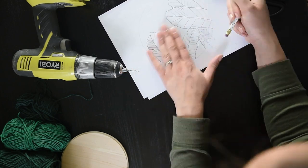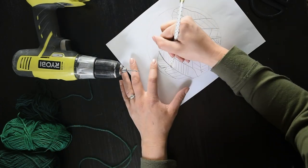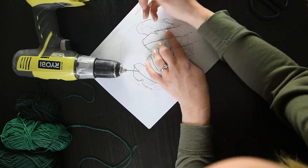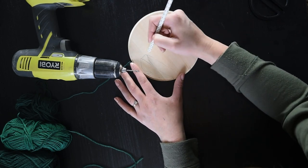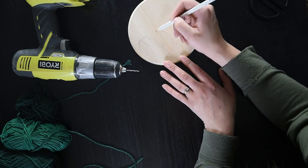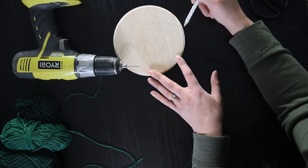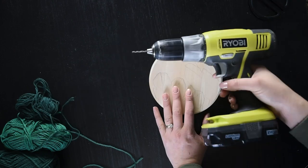The first thing you want to do is trace your wood round and sketch out your design. Once you've done that, place your design on top of your wood round and press really firmly as you trace out the main lines. This transfers an indentation onto the wood round. You can then go again with your pencil and trace those indentations. Another way to do this is with transfer paper — place it between your design and the wood round, trace firmly, and it will transfer the color onto the wood.